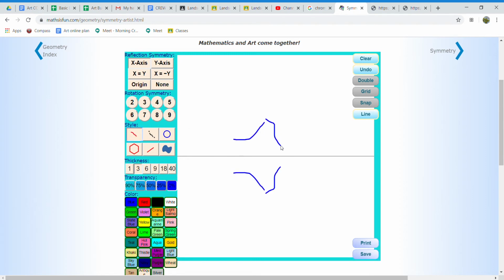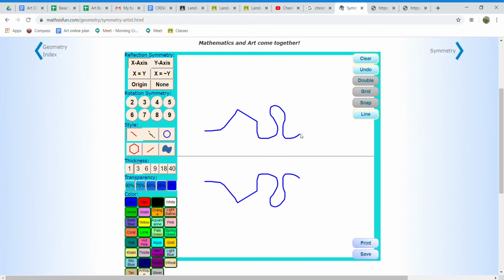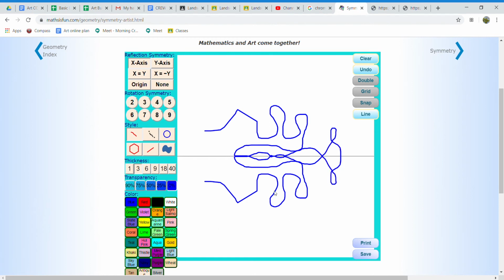So I've got here, oh, my drawing is not showing me my mouse. I'm going to restart the page. I've got here, there we go, a page. I'm drawing with my mouse, and you can see that it's following symmetrically what I do on the other axis, the x-axis, right?